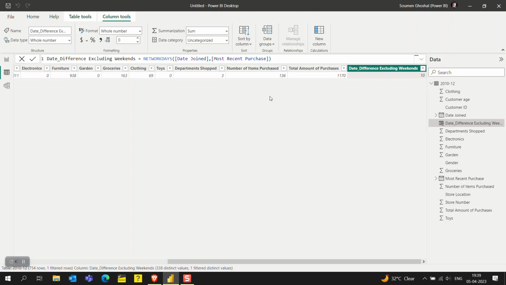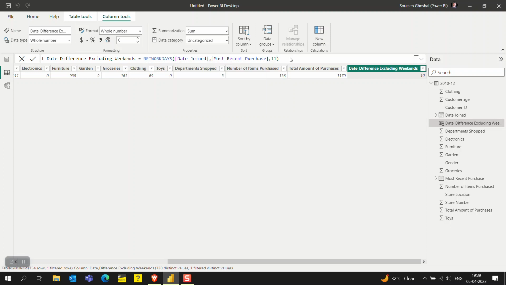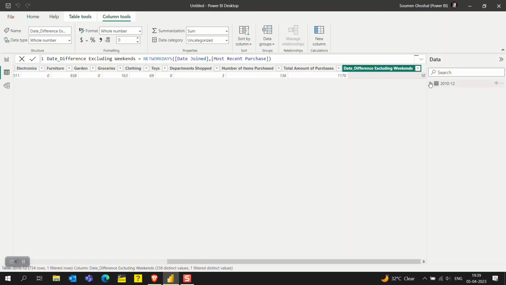Now imagine only Sundays are weekends and we consider Saturday as a working day. So we just use the code 11, and you'll get 12 days, because the two Saturdays are added to the bucket. Now, if you want, you can also keep it just 1 in here and it gives 10 days. If you don't place one, it's understood by default that we are excluding the weekend.